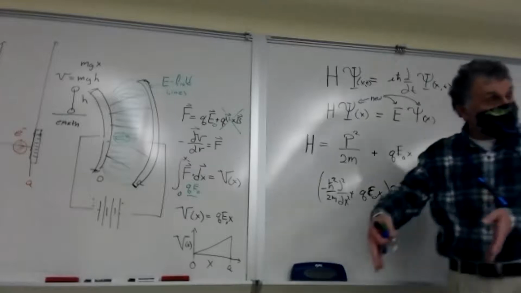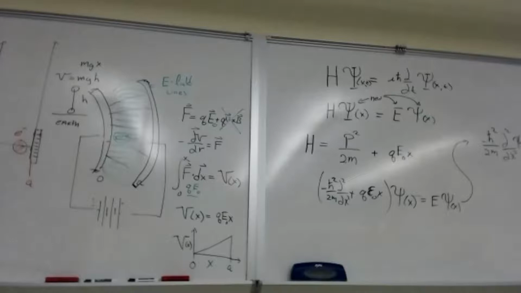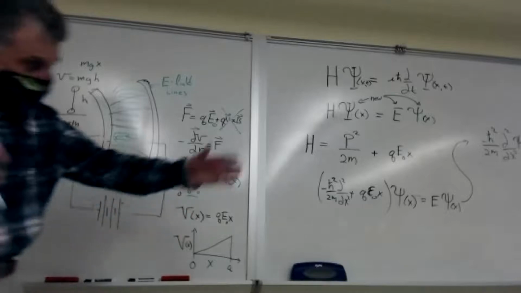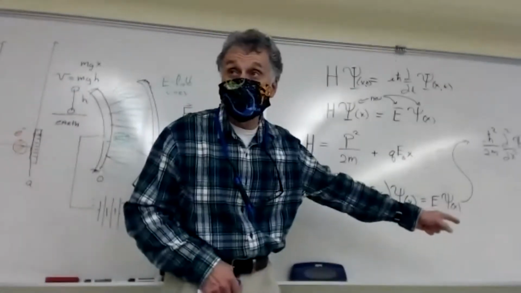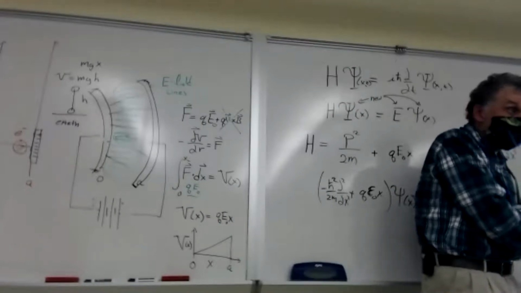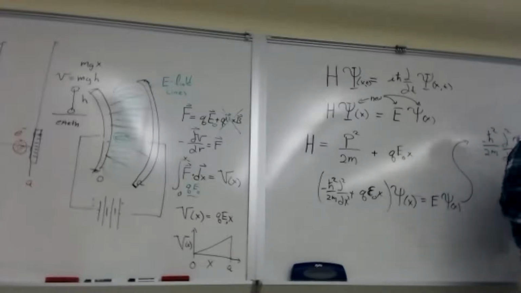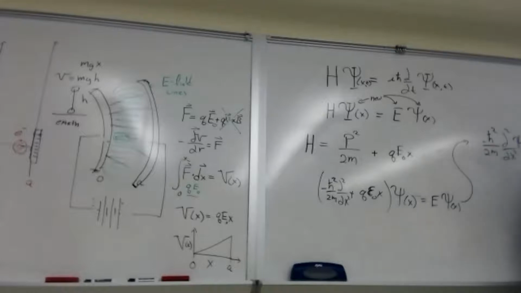And each one of these chunks is a correction to this. I take this and I say, well, this almost looks like that. They're both carts. But if I come over here and chop a little off, I'm getting close to that. And if I make it not as wide, I get even closer. And so what I'm doing is I'm taking the thing that I know, modifying it by adding little functions to it. Eventually, I'm getting pretty close to the real thing. If I get close enough that it looks almost like the real thing, and all the measurements I make on it give me the real thing, I go, I'm good.